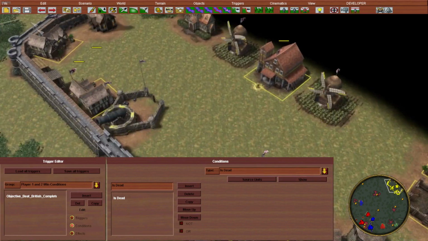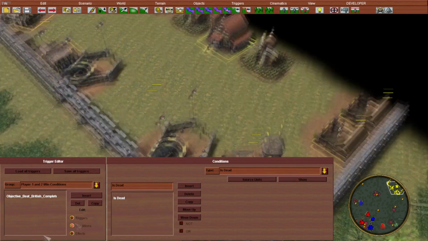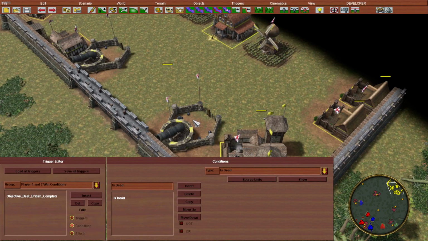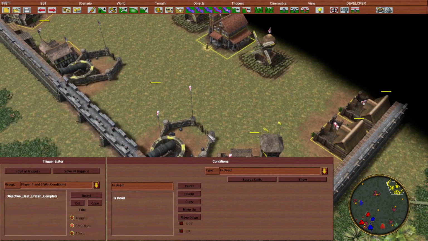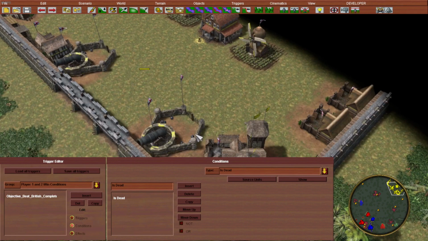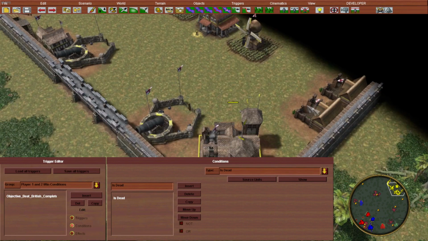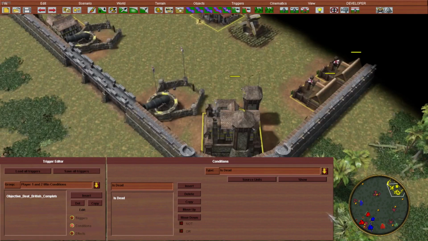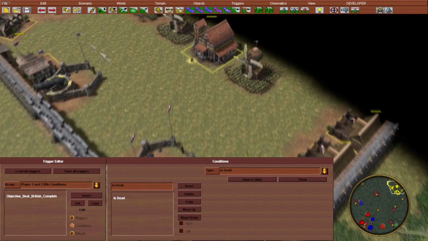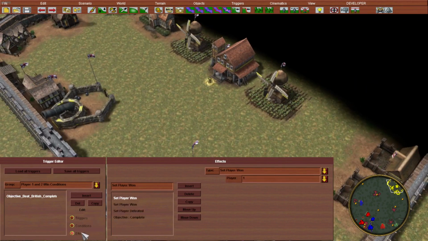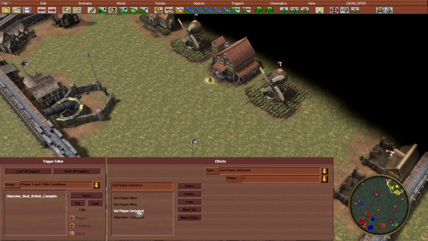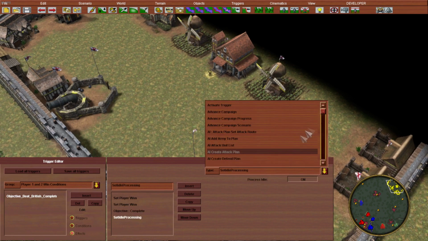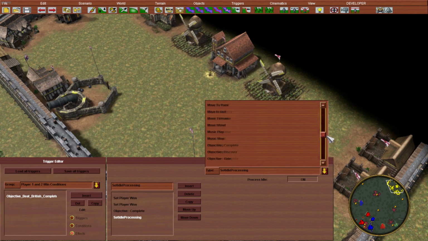So I just want to confirm all the buildings. See, it accidentally selected one of the impossible buildings, which is the gun placement. So we just want to deselect that and go through and reselect the correct buildings. There we go, and source those. And now we want to also redo this because for some reason it didn't like that I copied this. So we're going to delete that. We're going to do set player defeated manually instead of using a copy.